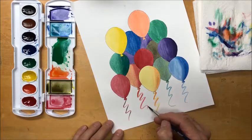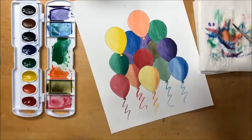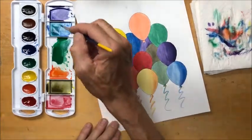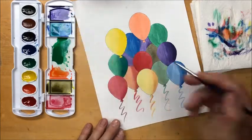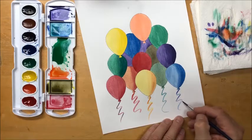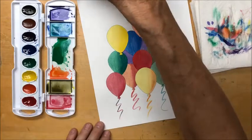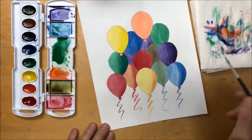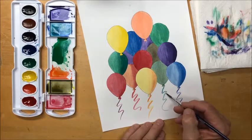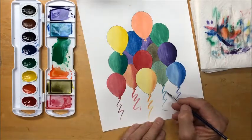What I'm doing is I'm doing like the bottom part of it. Gives it a little bit of variety. So let's do the blue. Let's do a little purple on that. I like that. So we're making it look more colorful. Let's do a little blue on this one. Needs a little more of the blue.